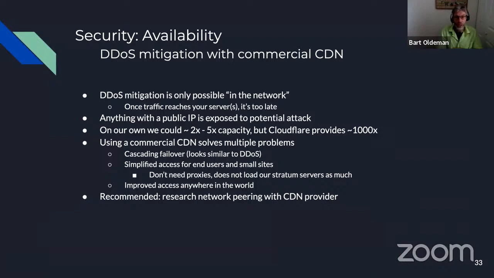And so what we do is we do it in the network. So basically there are peering solutions by commercial CDNs, content delivery networks. From what I understand, you can have a contract with Cloudflare, or some other CDN like Google, and they can basically absorb the attack through peering. So basically, we do that, and it's this research network peering with a CDN provider that makes you part of a larger network, which can absorb the DDoS attack. And that improves access for anyone, anywhere, just by absorbing the distributed denial of service.